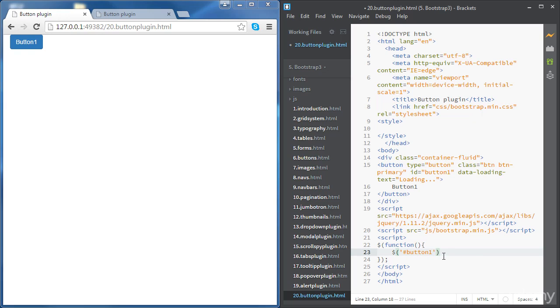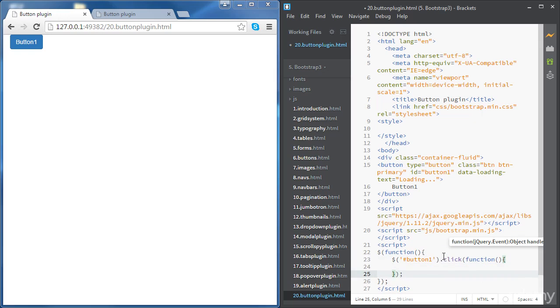And then let's use the click method and place a function inside the click method. Okay, so once we click on the button, we're going to change the state of the button to loading state.